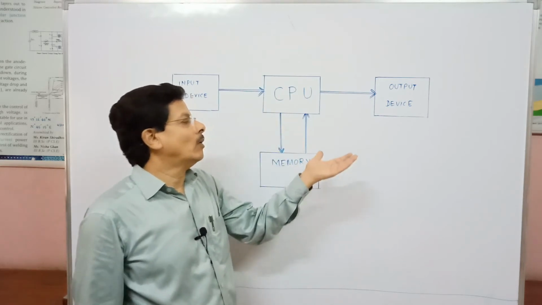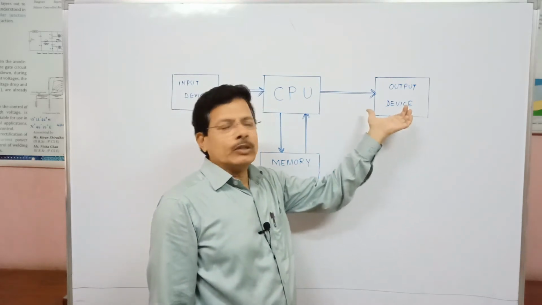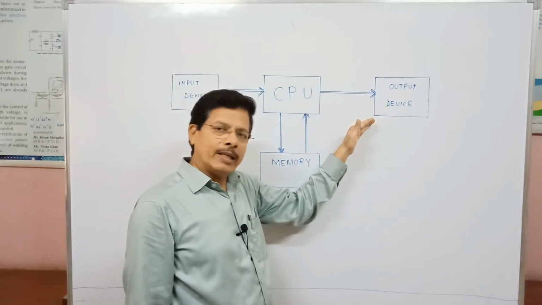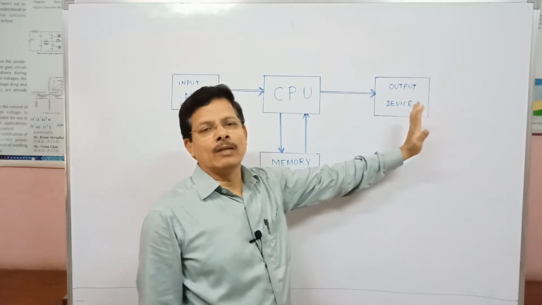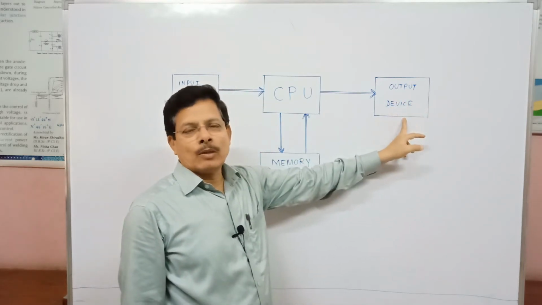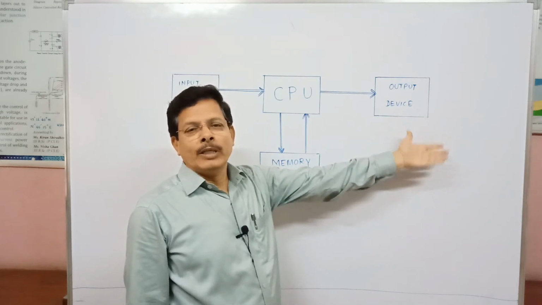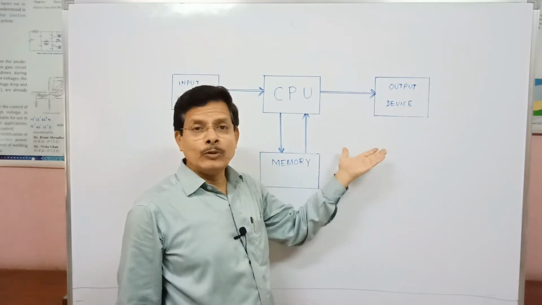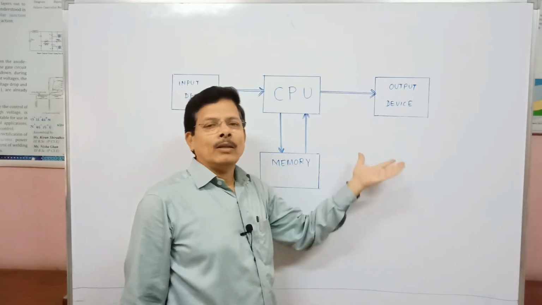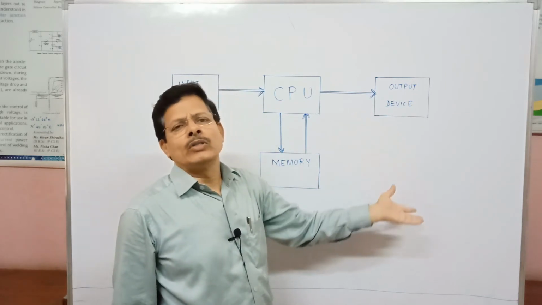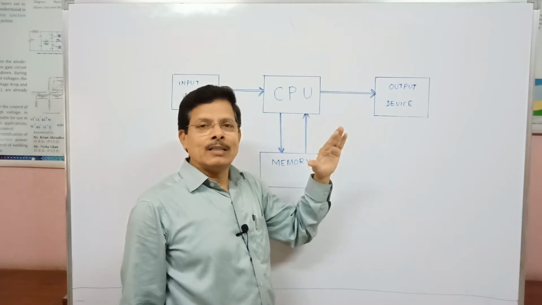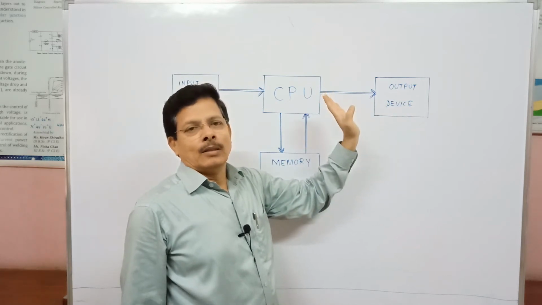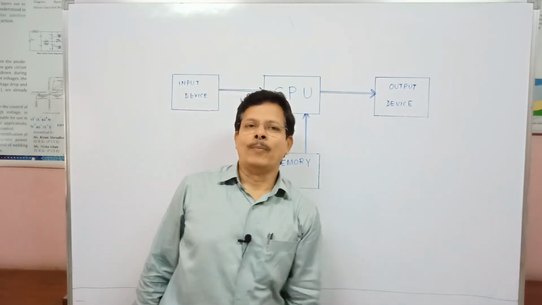Then every computer should have some kind of output device. What is the function of an output device? It accepts the processed information in binary form and produces the output in the desired form. The kind of output device depends upon the kind of output you want. Many times it is a computer screen where we want text and figures. Sometimes you may want the result printed on paper, or in graph form, or you may want to store the result in the memory. So that is the function of an output device: machine language to man-readable form.